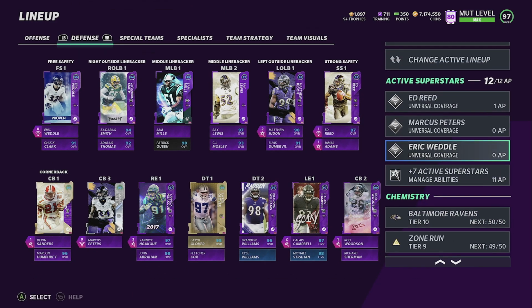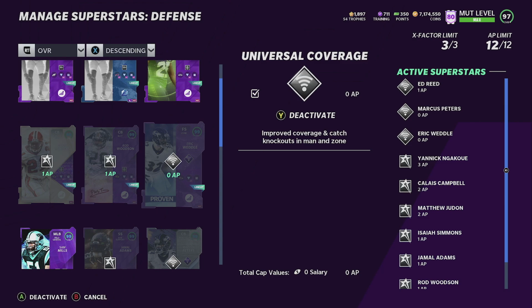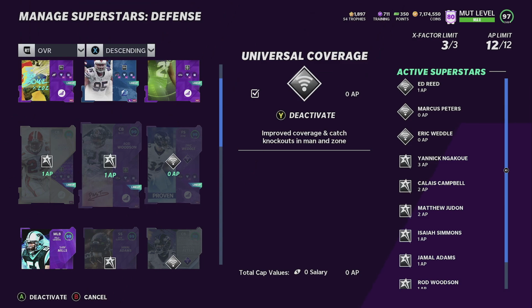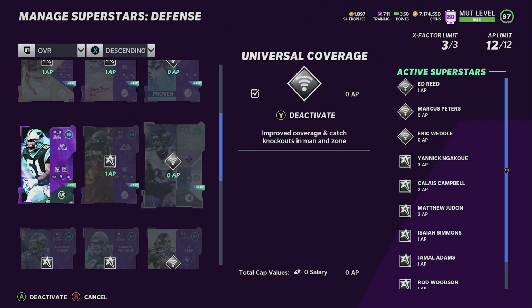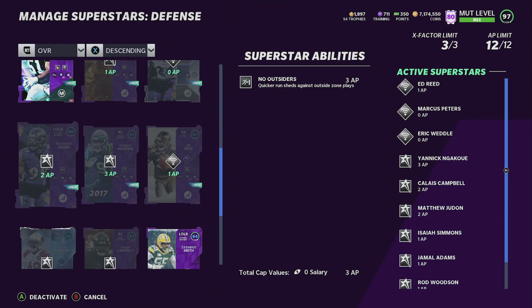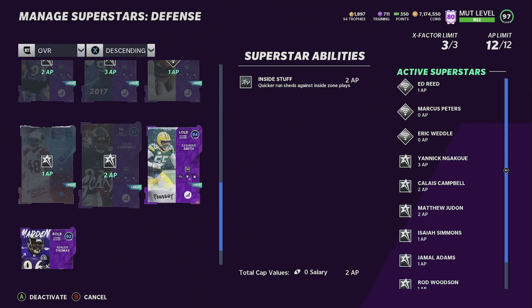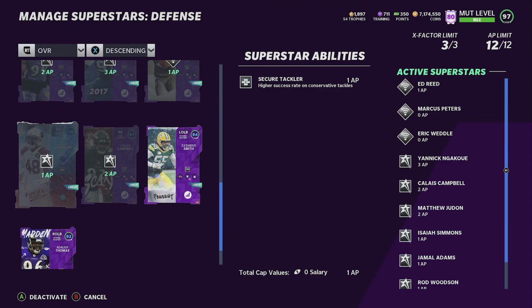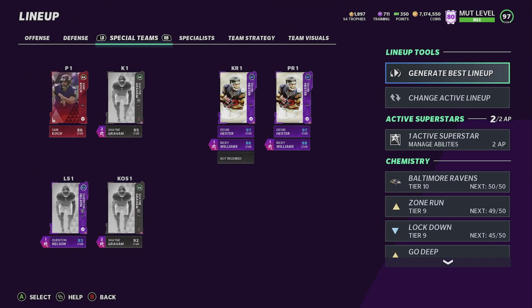And then, guys, let me show you my abilities on defense. Right now, we got universal coverage on Eric Weddle, Rod Woodson with Acrobat, Deion the same. We got Jamal Adams with secure tackler, Marcus Peters with universal coverage. I had an X-ray piece, so I'm trying that mid-zone KO on Ed Reed. We got no outsiders on him, like I said before. We got Matthew Judon with no outsiders. Secure tackler on Isaiah Simmons. And Calais Campbell with inside stuff, as I said before. In fact, I'm thinking of putting Adrian Wilson in for Isaiah Simmons because he has a lot higher play rec. We'll see. I'll probably do that.